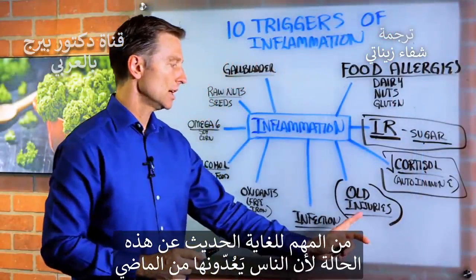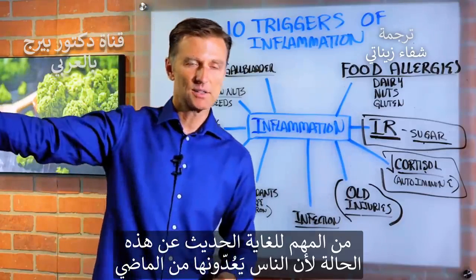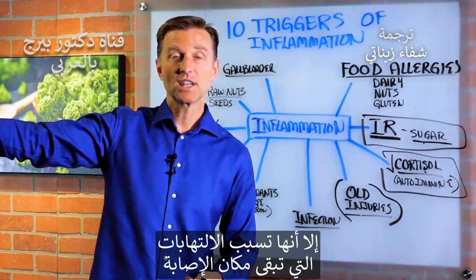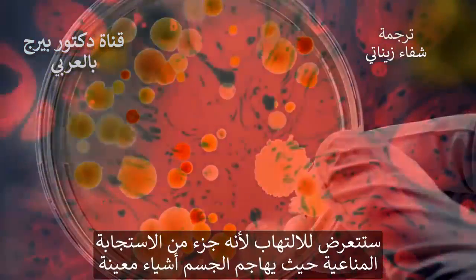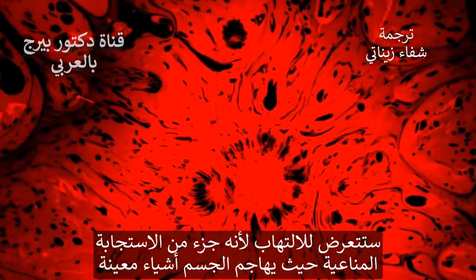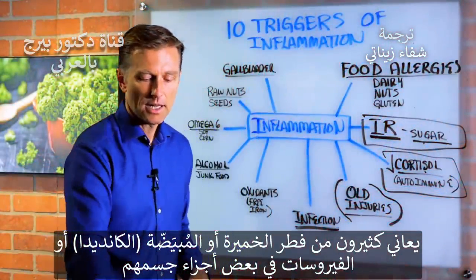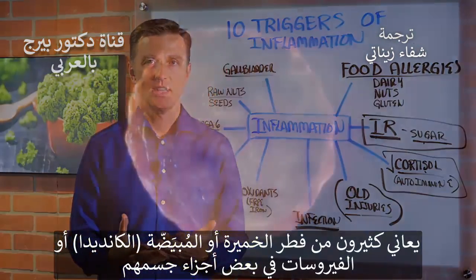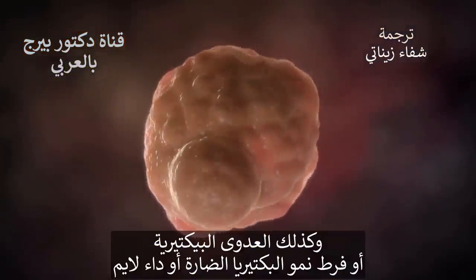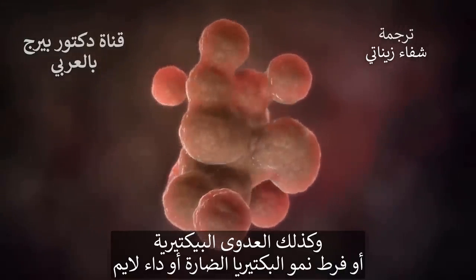So this is a really important thing to talk about, and people, they think that it's in the past, it's fine, but there's a huge connection. The inflammation will stay there. Infection, okay? So you're gonna have inflammation because it's part of the immune system. The body's starting to attack certain things. So a lot of people have yeast or candida or viruses in certain parts of their body, bacterial infections, an overgrowth of unfriendly bacteria, Lyme.